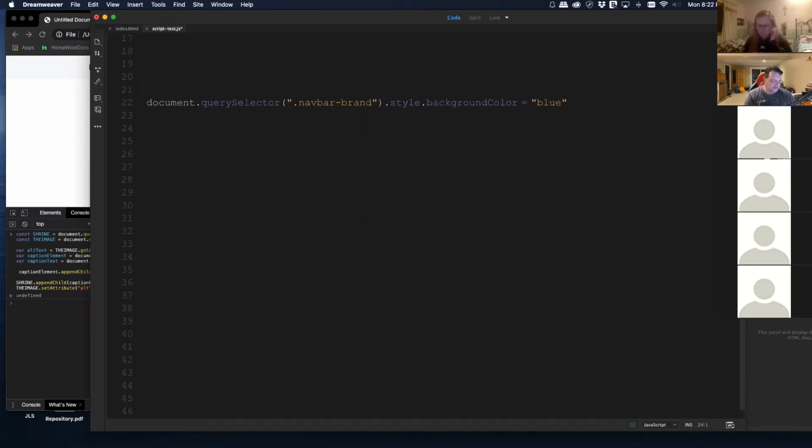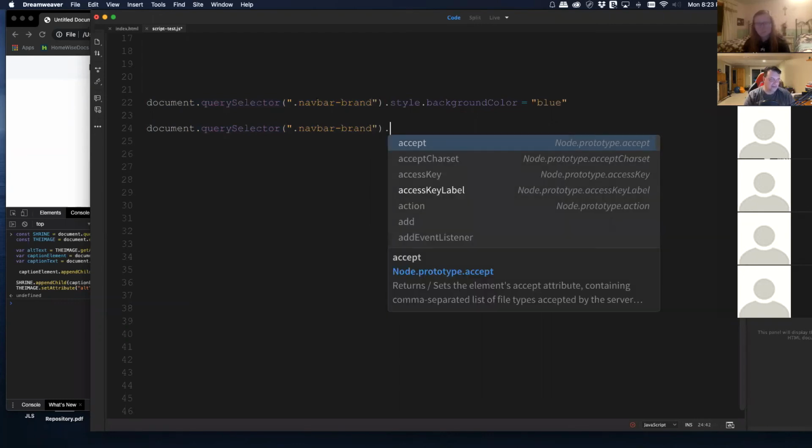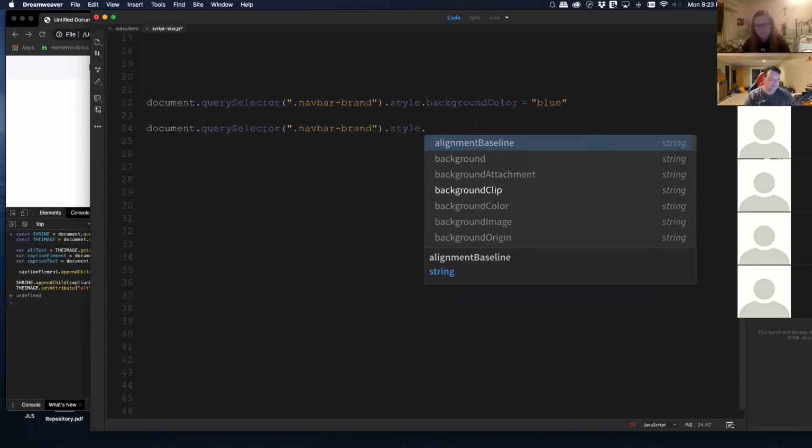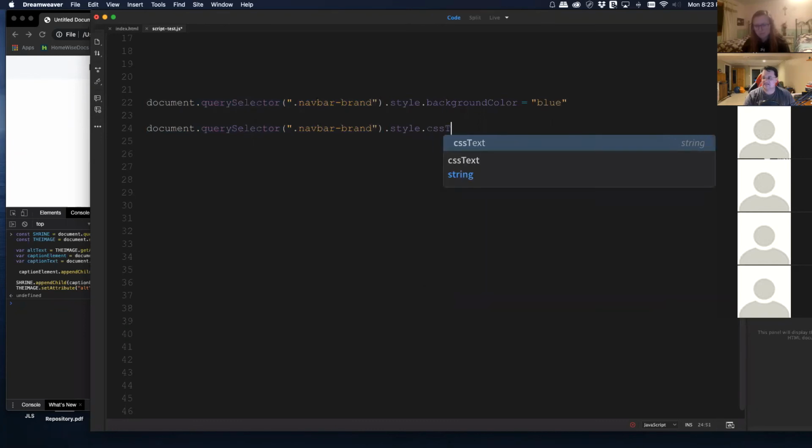I could also write more than one CSS style at once, and I don't want to write all of that here again. I would do that with style and then cssText.